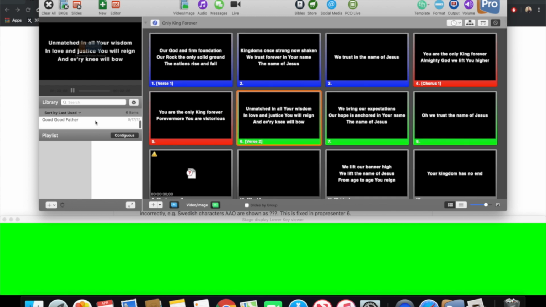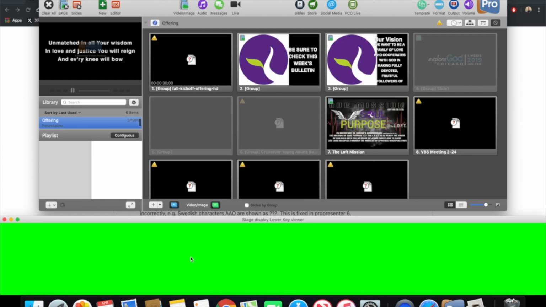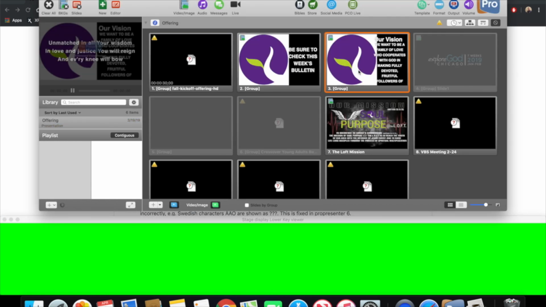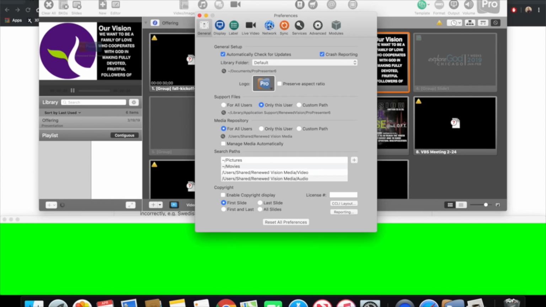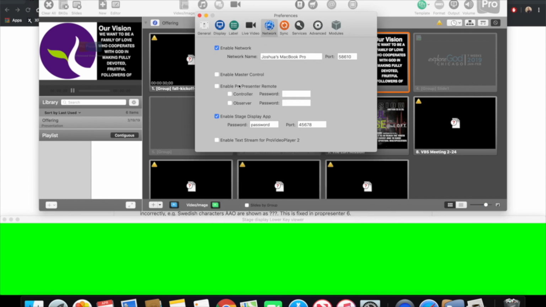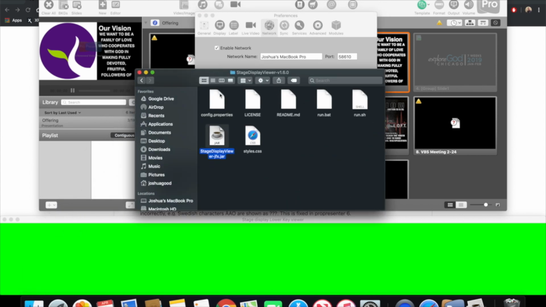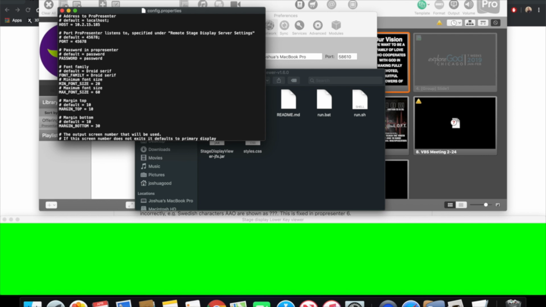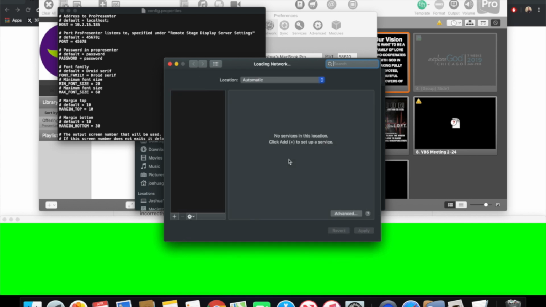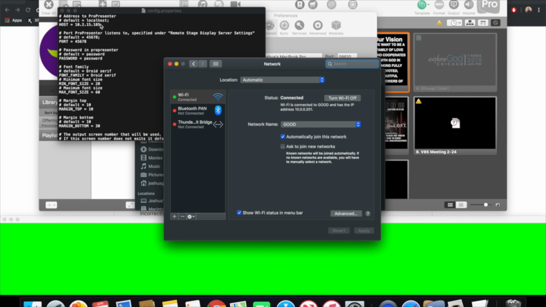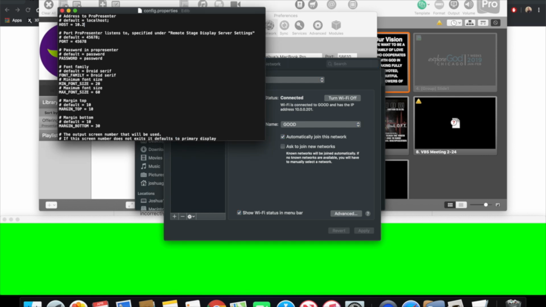So you want to make sure that you do have all of your settings right. Just click on a different one, make sure it's not a slide issue. No, nothing like that. So we're going to go up in here into preferences. And once we're in preferences, we click on the network. Make sure that we have enable stage display app and our password and port number is right. Let's go back to that config properties, make sure everything's right there. It's probably our host that's the problem. Just confirm that in our network settings. And yep, that is the problem. So I'm going to go ahead and change that as well.